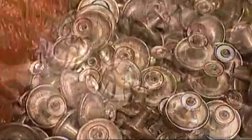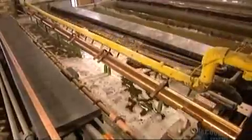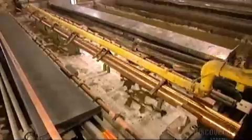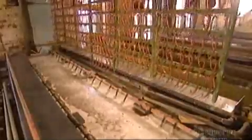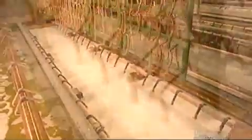Now they plunge the handles into a chemical bath. The chemicals help to conduct electricity. This process is called electroplating. The handles are negatively charged. The brass particles in the water are positively charged. They attract and connect, and this causes the brass plating to form. They dip the handles into the chemical wash twice and then rinse twice.